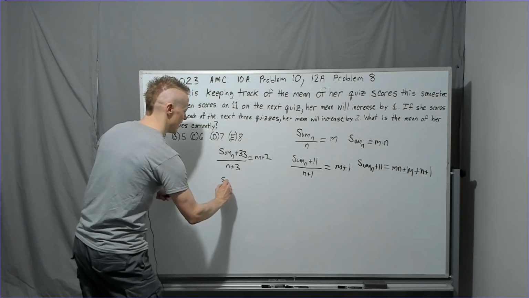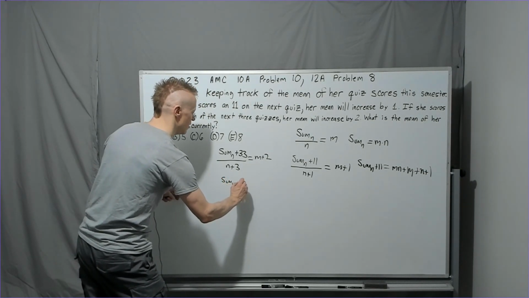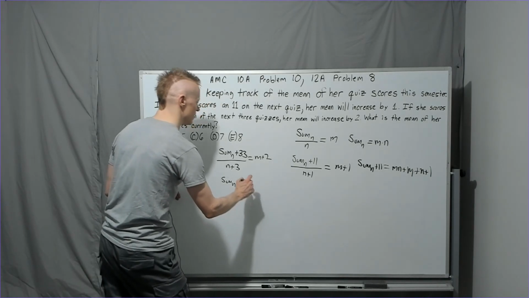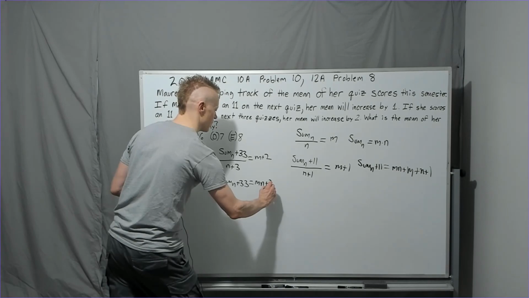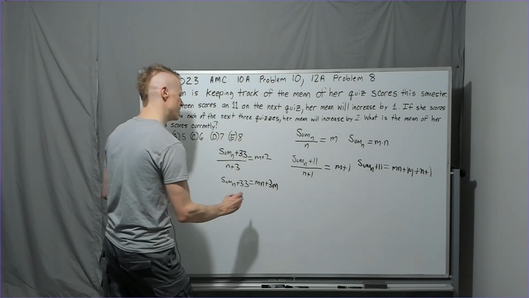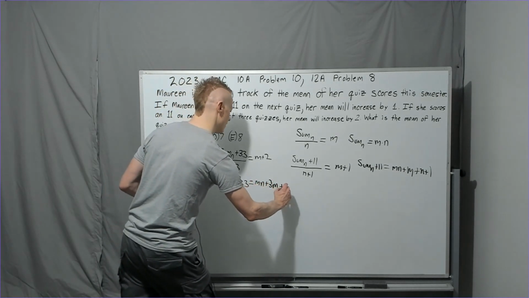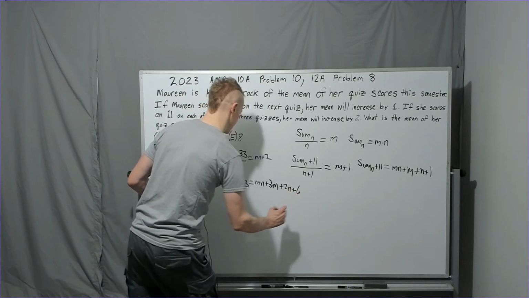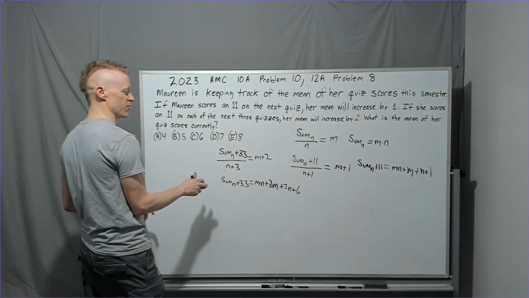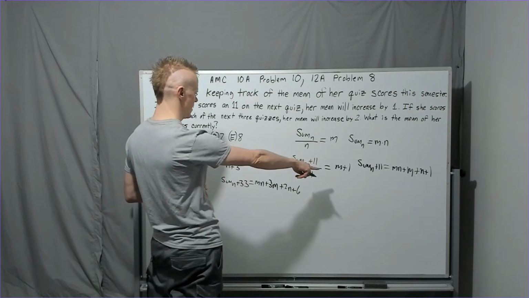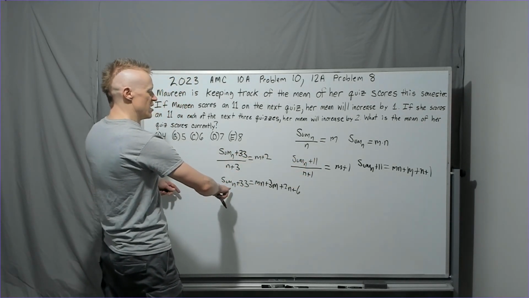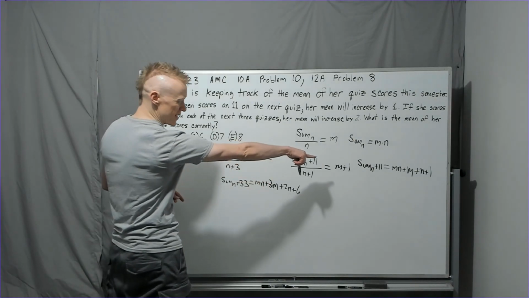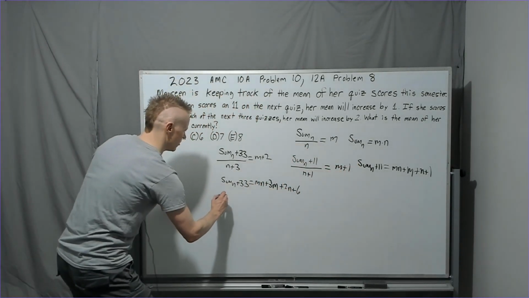Let's go ahead and cross multiply. We're going to get the sum of n plus 33, mn plus 3m, and 2n, and then 6. 2 times n, 2 times 3. Binomial distribution, or multiplication, whatever you want to call it. So now what? Let's take this one right here, because I kind of want to line it up.